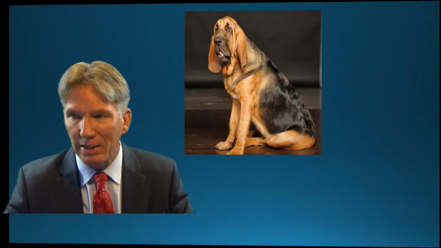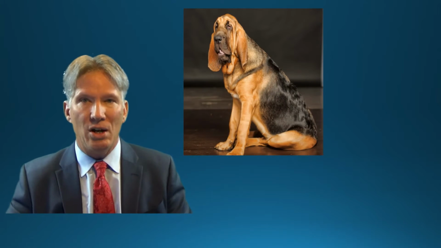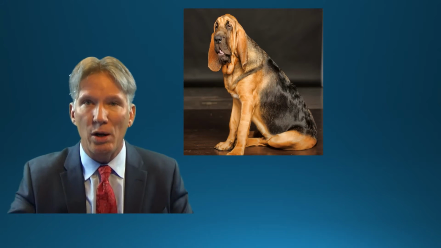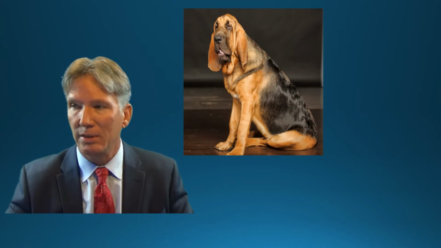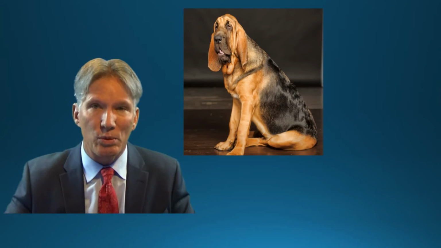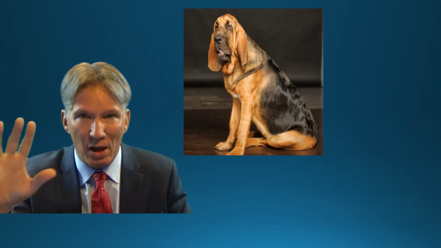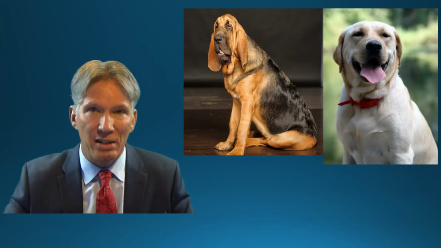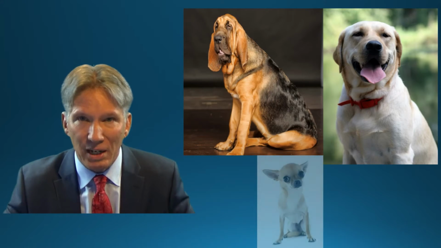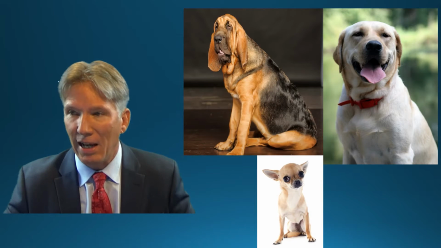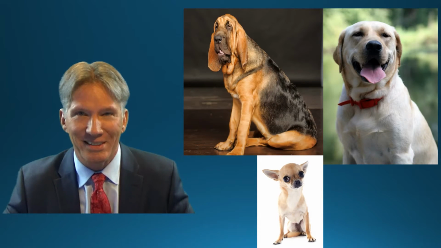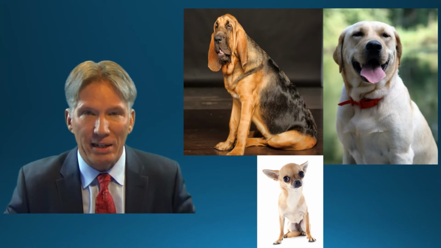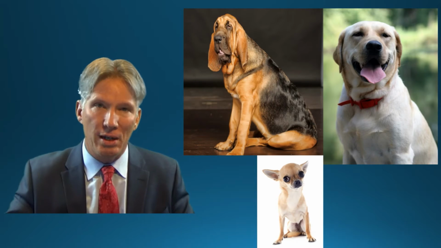In the final analysis, medicine is a lot like dogs. There's a lot of different types of dogs, and they're all good for different things. Well, there are a lot of different types of medical disciplines. They're all good for different things, right? In the wonderful world of dogs, we have bloodhounds. They're great for finding lost people in the wilderness. There are Labrador retrievers, right? They're great for pheasant hunting, great for duck hunting. There's Chihuahuas. I have no idea what they're good for. But I can guarantee you if you take a Chihuahua duck hunting, you're going to come back empty-handed, right? Wrong dog for the hunt.